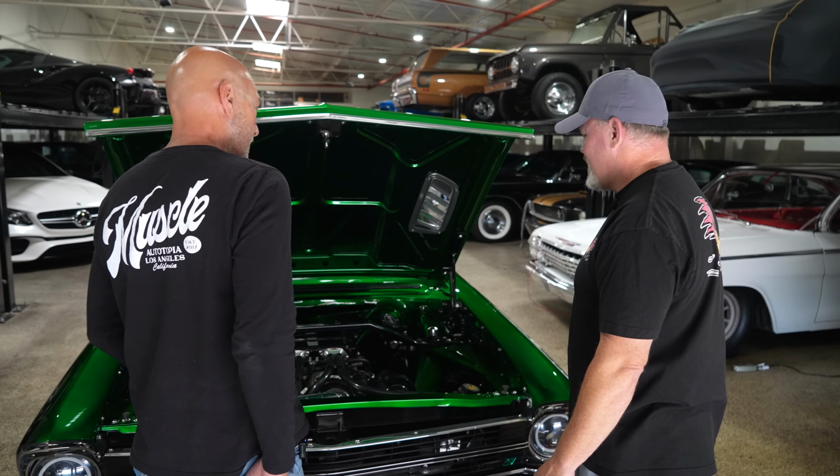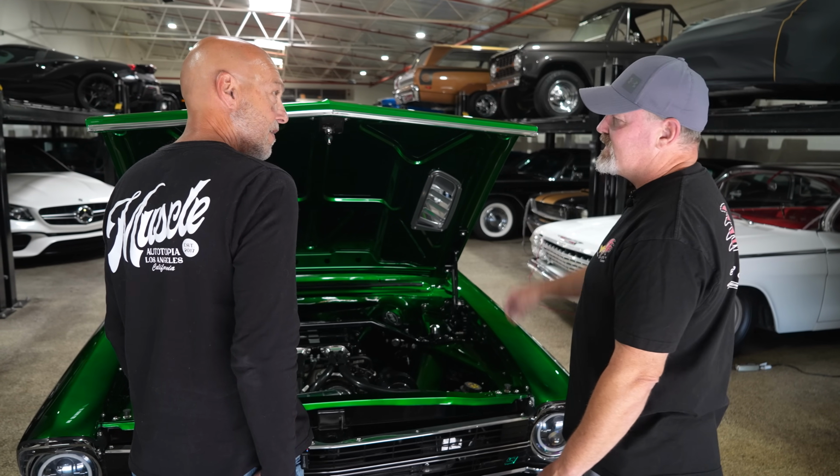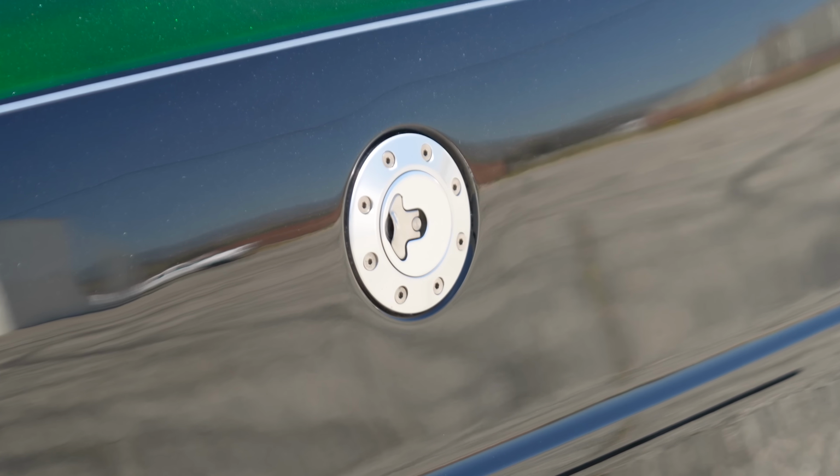What do you make power-wise with this? She's on the dyno. She's about 900 at the crank and 750 at the wheels. Brutal. It's on the E85, and that helped out. I smelled the corn when you pulled in.